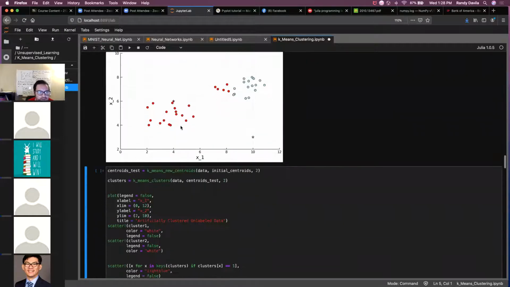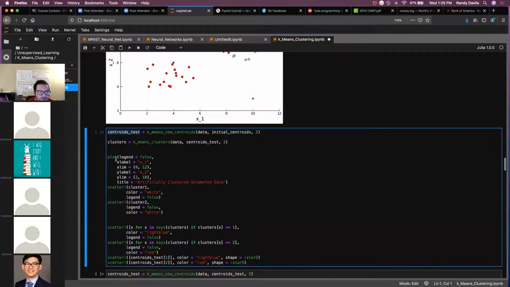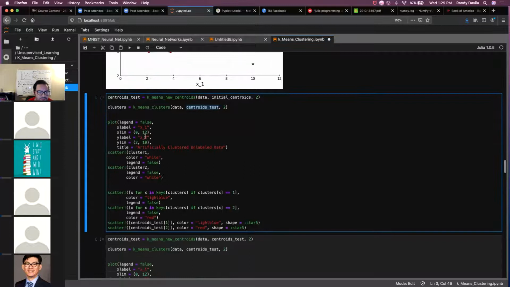So let's go ahead and test out my k-means new centroids function. I'm going to feed in the initial centroids, and I'm going to get out new ones if my function worked correctly. And then here, I'm going to find my new clusters with my updated centroids, and plot the same stuff as before.